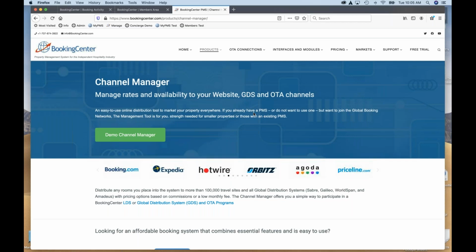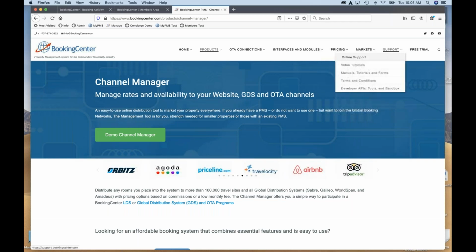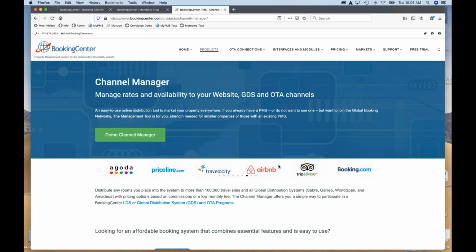The goal here is to take all the features that had been described in the owner's area, but add some additional sales and marketing features for the owners, so that they can participate in a wider distribution network and sell their units to the global channels. There are many, many channels we can connect to, over 800 of them, including every single travel agency system. So the big picture is that an owner can have one or more of their units and sell those through all the channels, including their website, which we're going to get into today. And it will all integrate with the daily operations of the HOA.